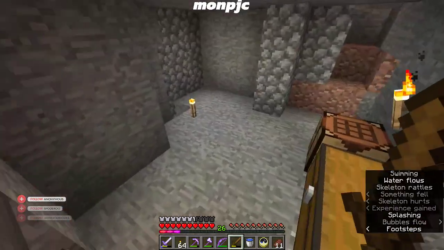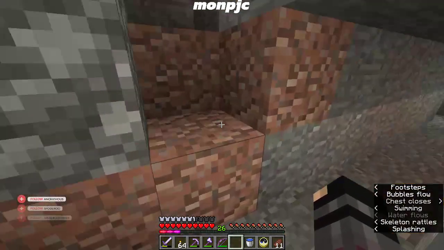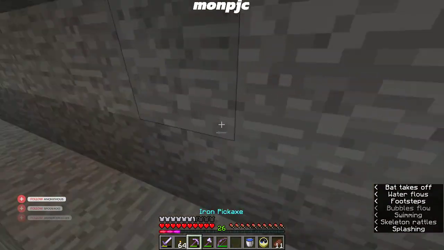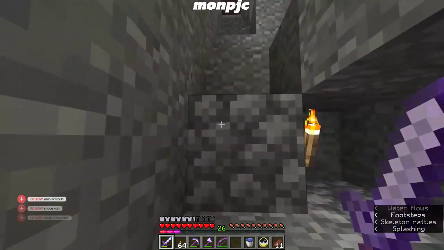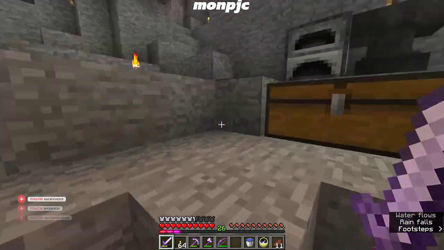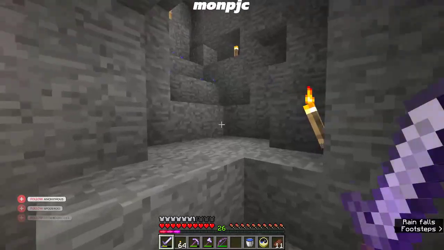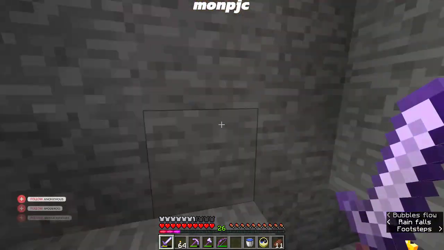Nearly got 30 levels. That's awesome. Let's put that there. Right, let's go over to the base. To the bat cave. Go this way up. Oh no, it's raining. I want to use that thing.